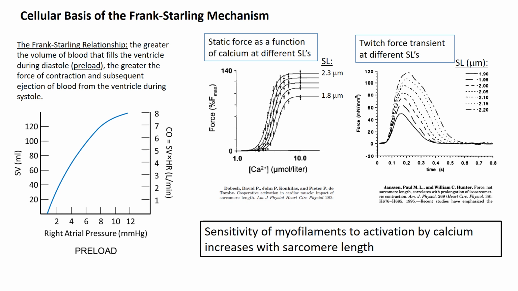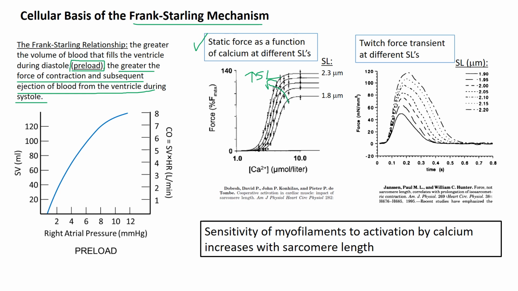And finally, very important in cardiology, the Frank-Starling effect. Remember, the Frank-Starling mechanism says that the higher the preload, the greater the filling during diastole, the greater the contraction and ejection. So how does that work at the cellular level? Frankly, that's one of those things that we really don't know all the details on, but we do know that if you take cells and measure isometric force as a function of calcium, force goes up with calcium, and that's what these data show. But they also show that force goes up more and at lower calcium concentrations for the higher sarcomere lengths, the more stretch. So this is the cellular Frank-Starling mechanism illustrated in this data set.